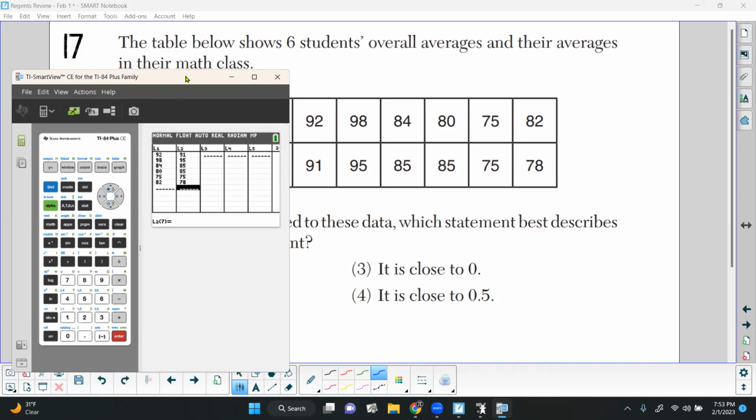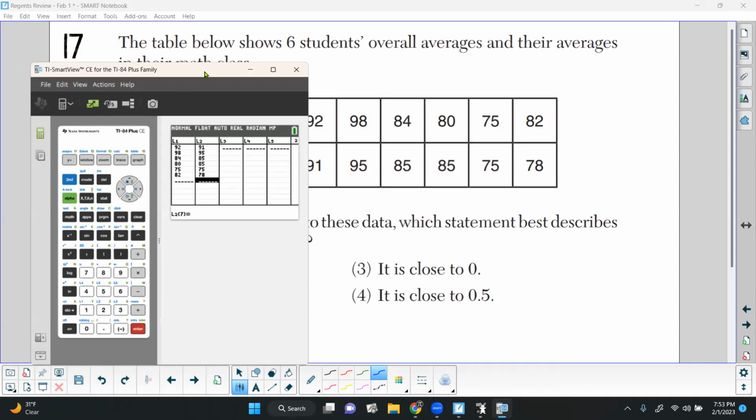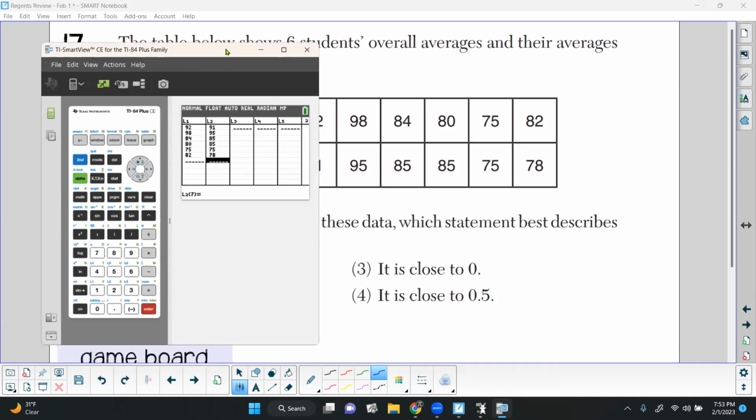Okay. Now, don't forget, every time you take the Regents exam, they're going to reset the memory on your calculator. So when that happens, your diagnostics go off and you cannot get a correlation coefficient. So I'm going to go ahead and turn mine on. I'm going to do that by using the mode. You can also do it by using something called the catalog. I'm going to model that for you here, just because we don't use it very often. But if you press the second 0 button, you get the index of all of the items in this calculator. So I'm going to arrow down to the word diagnostics, and I'm going to choose diagnostics on.